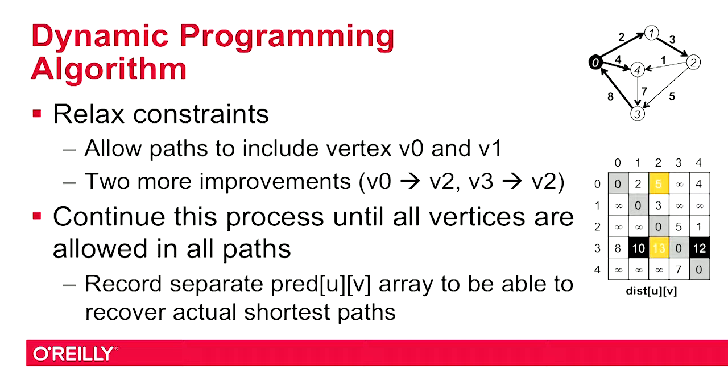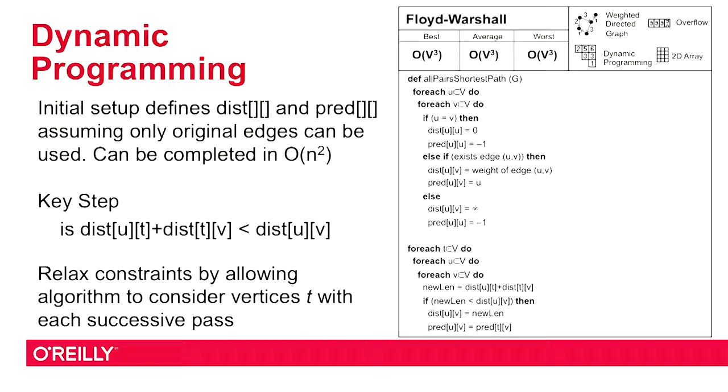The distance table then records fundamental information about the graph, and those hard-earned results can be used to solve all the other questions that remain in the graph regarding the shortest distance from any vertex to any other vertex. To implement the all-pairs shortest path algorithm, we'll use a dynamic programming approach as first identified by Floyd Warshall. As I've already discussed, it creates two matrices to store information about the progress of the algorithm.